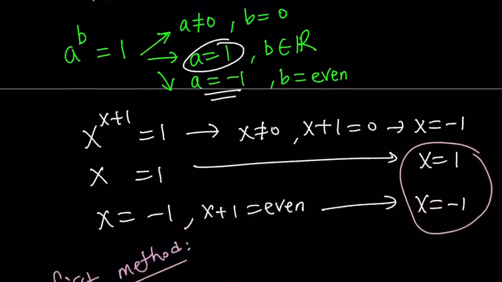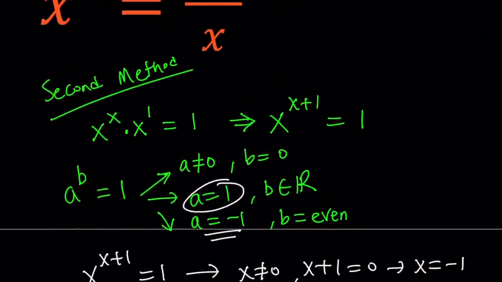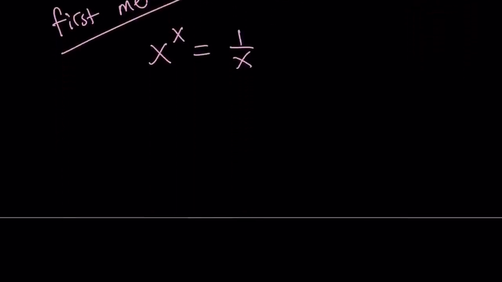Now, for the first method, remember, we did cross multiplication and then we went by those three cases. This is going to be a different method. We're going to align both sides. Now, it makes sense because when you have, especially when you have a variable in the exponent, you should align both sides almost all the time. So if you align x to the x and align 1 over x, you get the following. So x is an exponent, so we can go ahead and move it. That's the purpose.